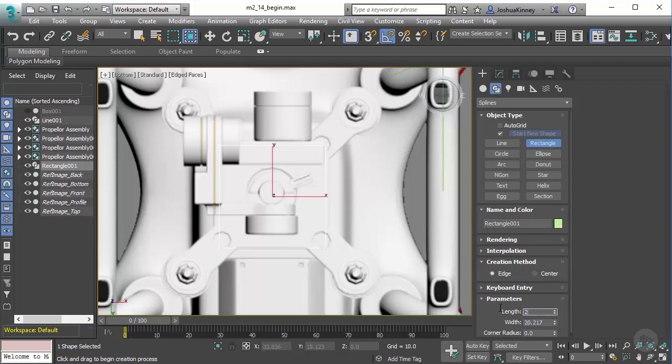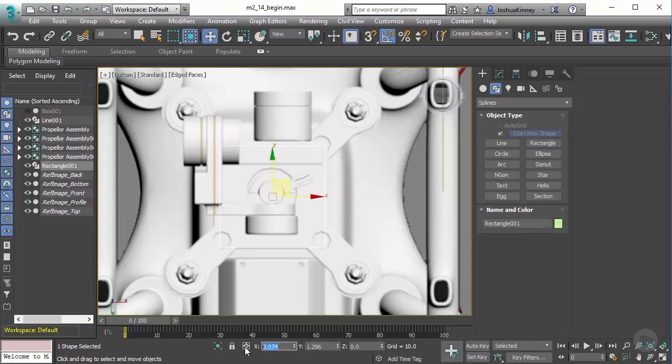You don't have to do that because I'm going to go ahead and just type in 20 anyway for that value, and then we're going to go to our Move tool and then type in 0 in the X, Y, and Z, just to make sure that that is in placement. Now, with this particular workflow, you need to make sure that all of the splines that you create are on the same Z plane. So I am going to put them all at 0, 0, and 0. And that's just going to ensure that the Boolean operation will work properly.